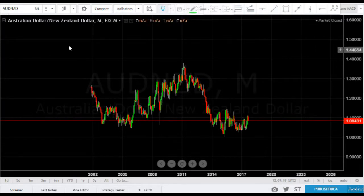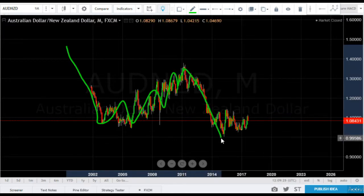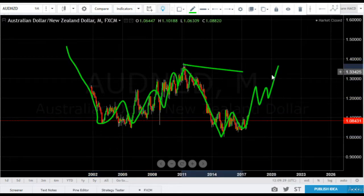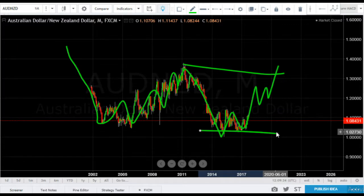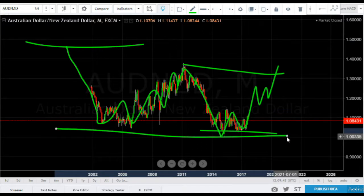And what we saw in there was that we kind of had an impulse coming down. This looks like a correction going up, an impulse coming down. And is it possible that we're going to look at something like that? The important thing is that obviously we don't know what's going to happen next, but given the historic movement that it seems to be ranging, the chances are that at some point we're going to get a move up like that.